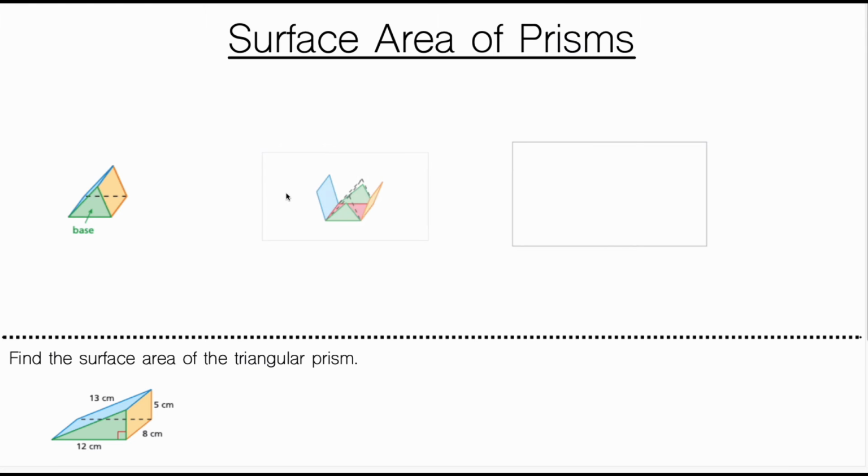If we could unfold this, bloop, bloop. There would be the net. So we'd have the front and the back, aka the green triangular bases, the bottom, which we can't see in the original picture, but there is a bottom to it. It's a rectangle. And then we've got a blue side, which you can kind of see the hint of blue there, and then the yellow side.